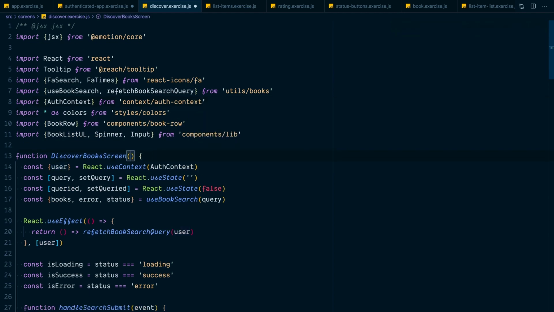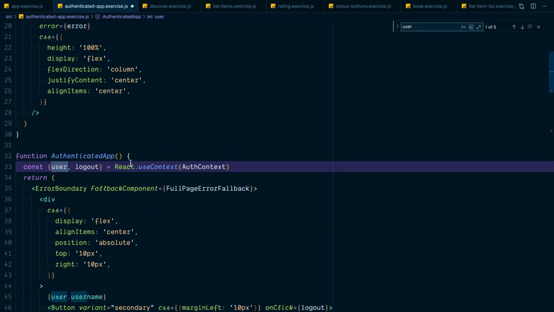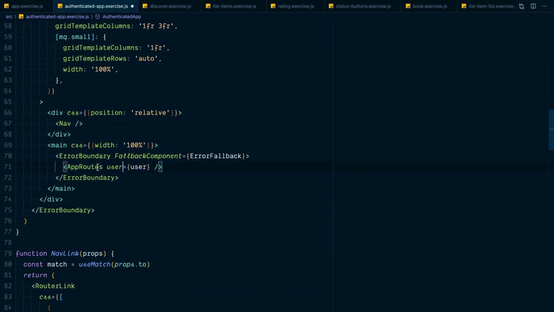And that way we don't need it right there anymore. We can save that, come back over here and get rid of user there, and we'll get rid of user on the book screen as well. So we're just getting rid of user prop drilling everywhere and instead pulling it from context. So let's find other places where we're using user that we don't need it. Yep, no longer need it in app routes.